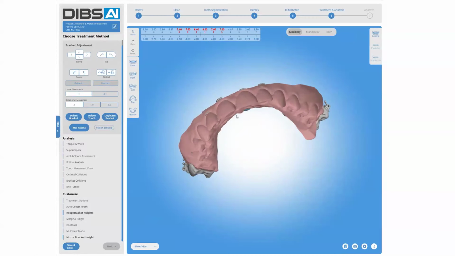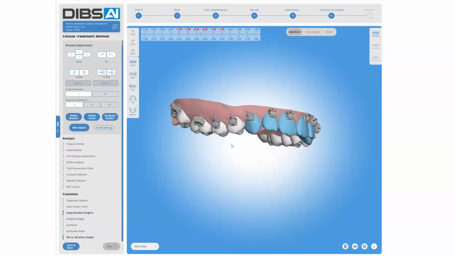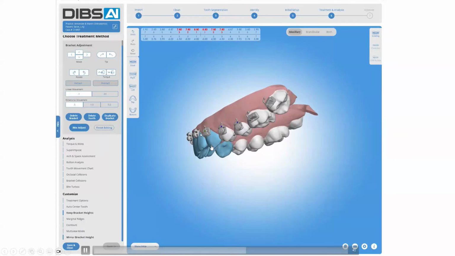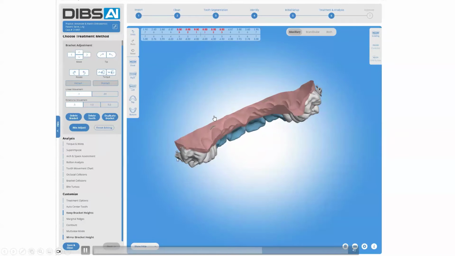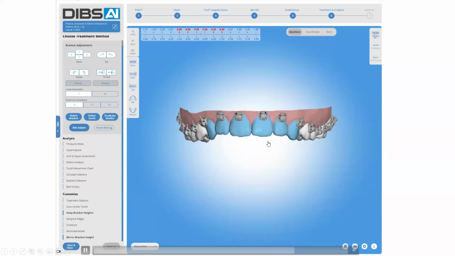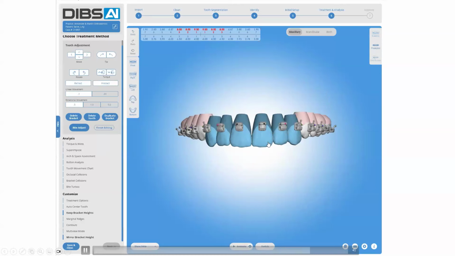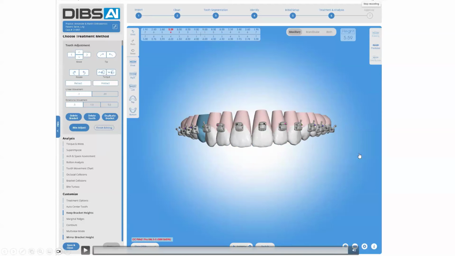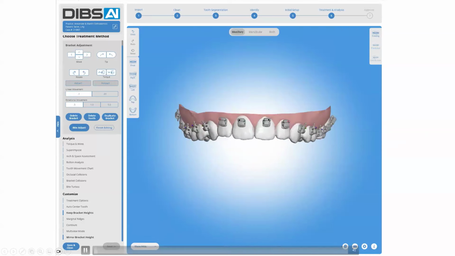And here you can see how I've turned the perspective onto the inside. When you flip it around to the inside, you can actually see how much of that bracket is tucked under the gum. And kind of, is this reasonable where we're at there, or have we gone a little too far? Right where we're at right now, that's about as far as I'm comfortable going, as far as tucking a bracket underneath the gum. So there is really quite a bit of flexibility there. I feel that you can maybe go another 1/2 millimeter subgingival clinically that you're not able to go predictably with DIBS AI, but it's been a great option.